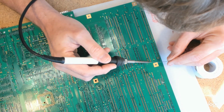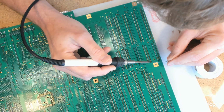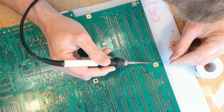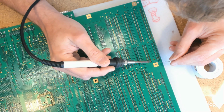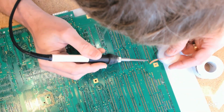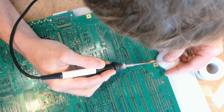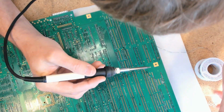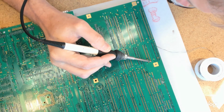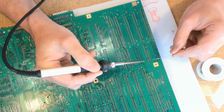This one I was talking and forgot to notice that I was on a ground plane, and now I've got a craggy mess. The risks of YouTubing. Oh no, and now I've got it. I got the heat in now and the solder has definitely flowed, but there's just a little too much there, and more than I can readily pick up with the iron, so I'm just going to, it's only the second time I've done this in the whole build, pull a bit off with the wick and then just check that that's beautiful. Probably good to show that. Seriously, the second time I've used solder wick, both times today.